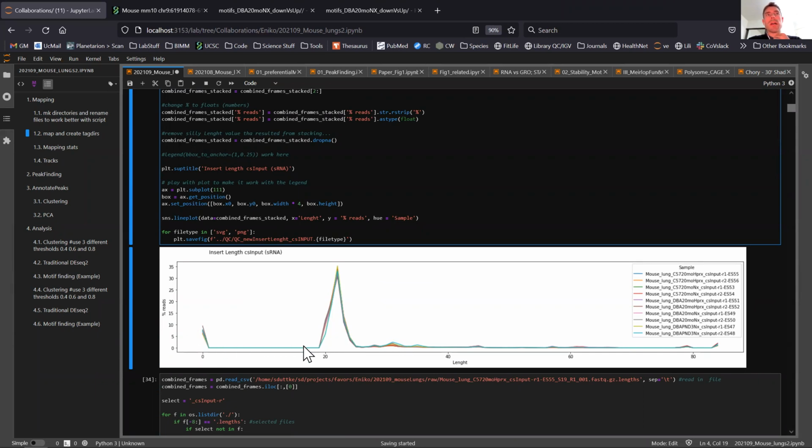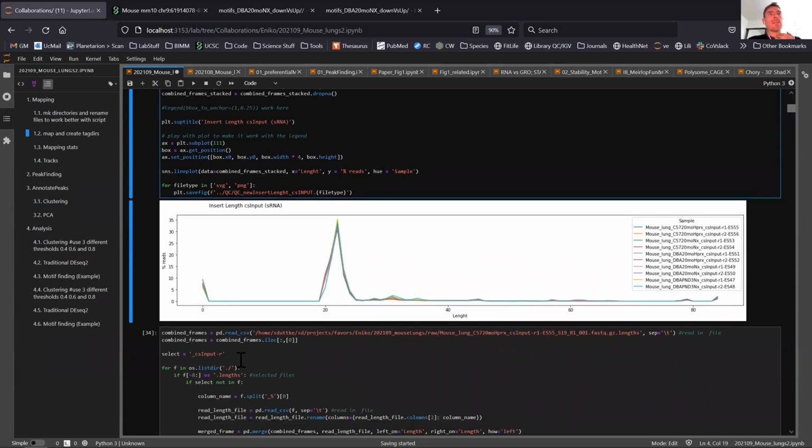You see, these are the input libraries. You have this huge peak around 21 to 23 nucleotides, which are the microRNAs. There are very little adapter dimers. And so this is basically how you expect, particularly in mouse, the input RNA to look like, right? Remember, we didn't see anything on a gel, but boom, here it is.